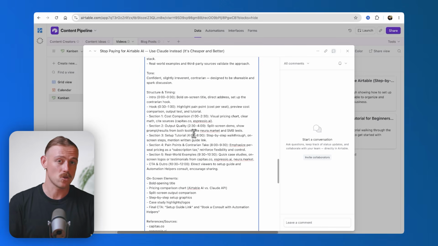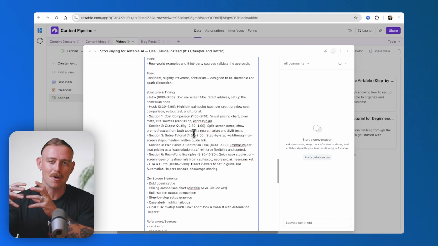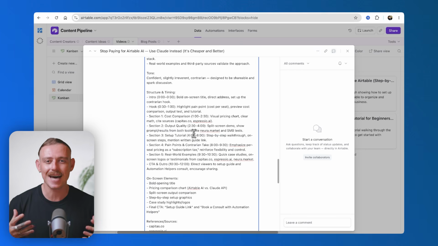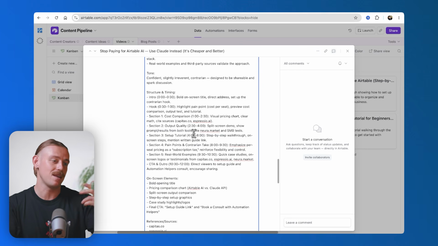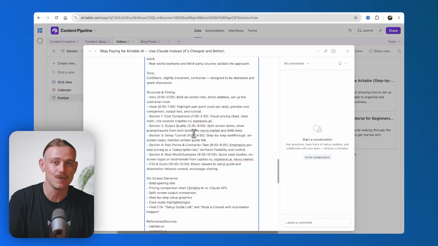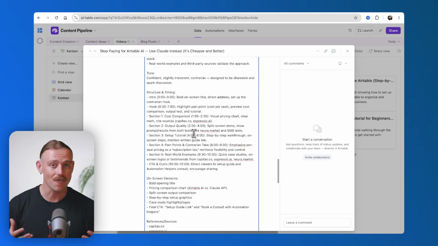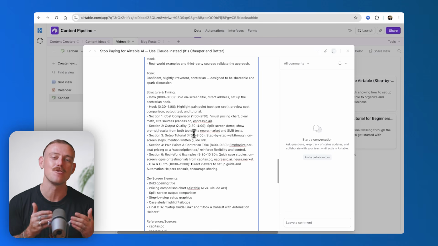And the reason that our script and brief generation is of the quality that we see is because we were able to prompt Claude earlier on. We wanted to understand the business pain points. We wanted to understand what people were talking about in Reddit forums. So I will let you know that the prompts you give Claude and, of course, Airtable AI when you use it are so important. And that is actually going to qualify the quality of content that you receive back.